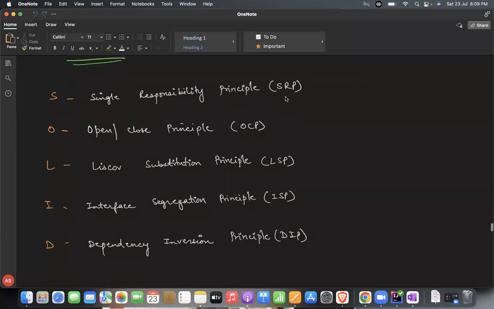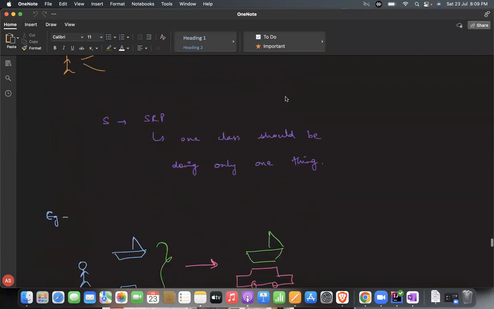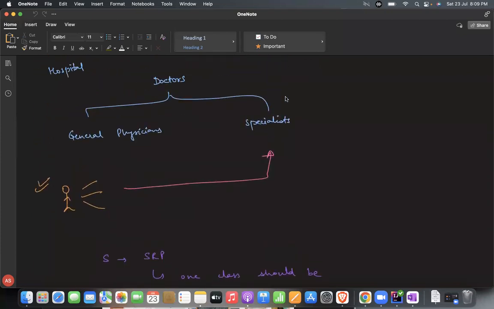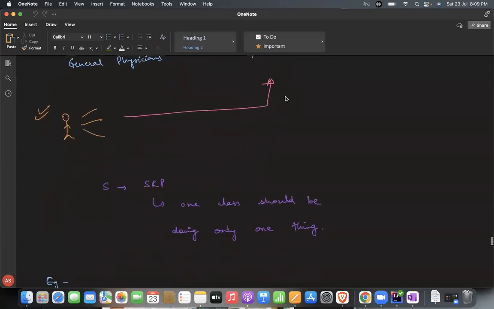Similarly, if you remember in the previous class, I gave you the example of a hospital. Let us say we have some doctor, let us say an ortho. The ortho's responsibility is to look after bone related stuff. If you go to an ortho and ask about some serious illness related to your stomach, he's not going to be able to help you out. Who will help you out? A gastro. That is how it is going to be.